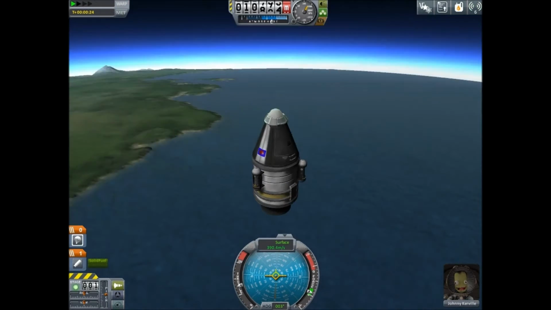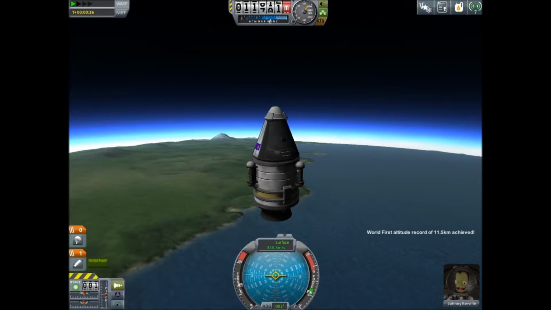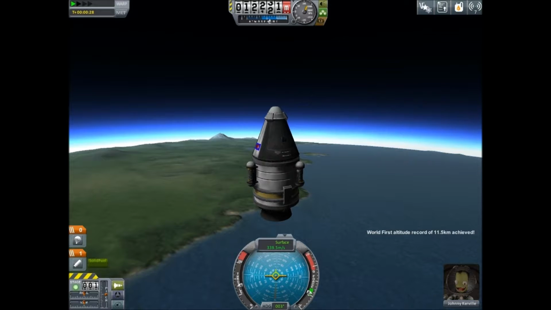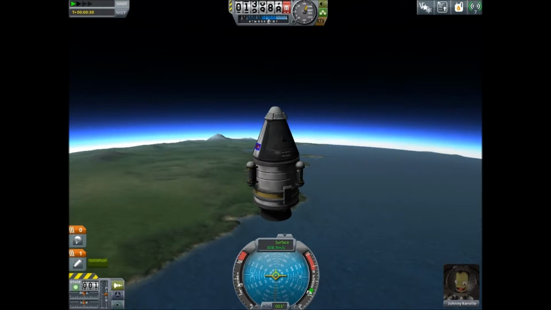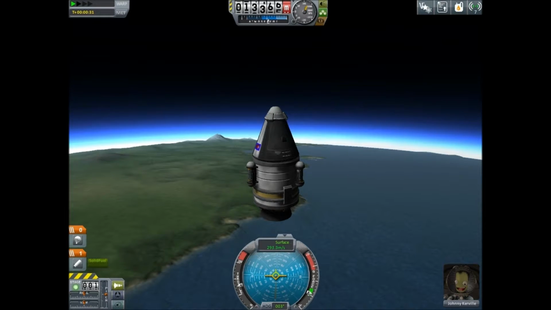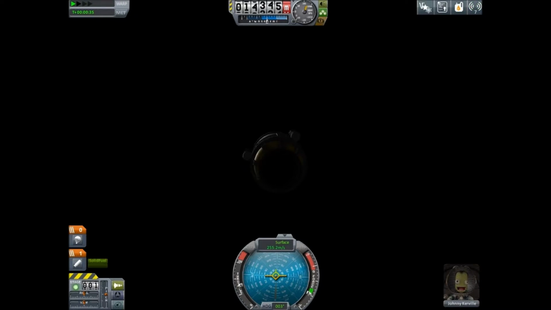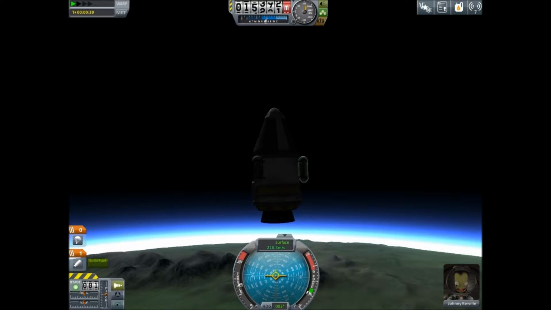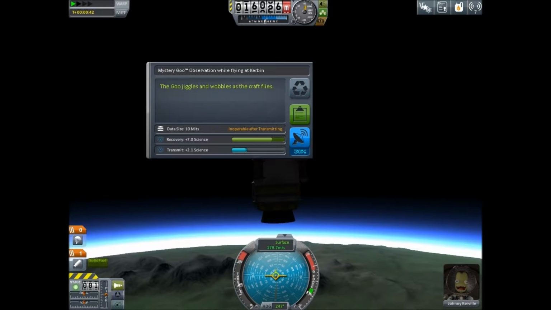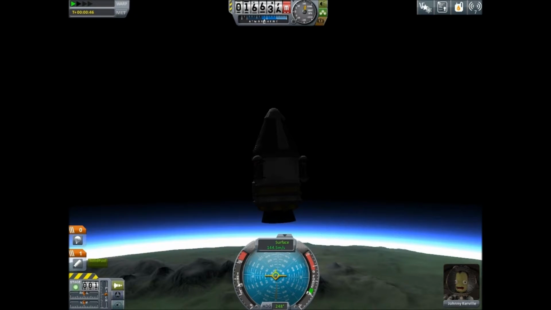Can we make it to 13,000 meters? It is unlikely we'll even make it to 12. But a world first altitude record of 11.5 kilometers achieved. That is something. Hey, we did make it to 13. That is impressive. No complaints here. Alright, so let's see if we can get another science theory. Well, we're going to keep it anyways.